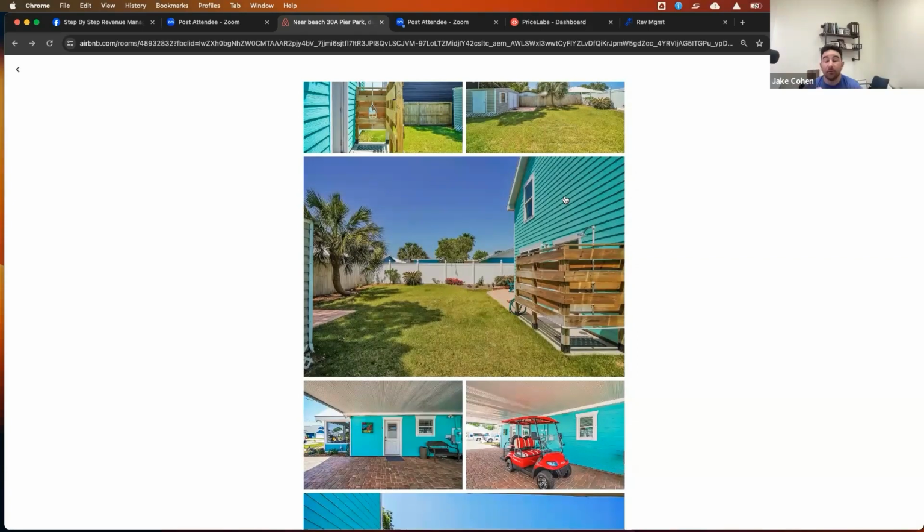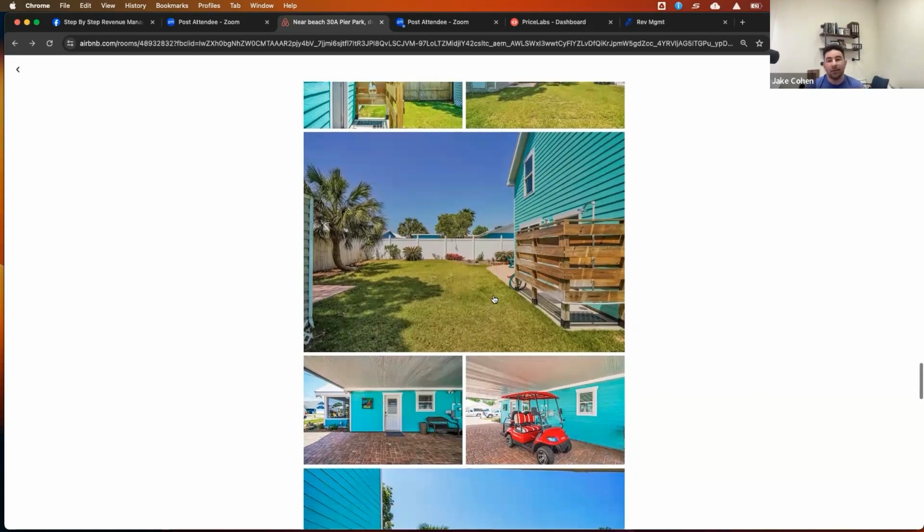I agree that generally for beach vacations, people are more attracted to an outdoor space because they're thinking about being outdoors during their vacation. So I think what Mark said is a great suggestion, where you could potentially take a photo like this that is fairly plain, maybe add some lawn games, maybe consider doing some string lights, things like that, which would make this much more attractive, and it might set you apart from the 100 other places that all have the front on listing photo.